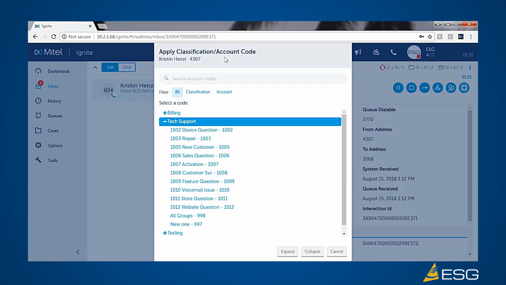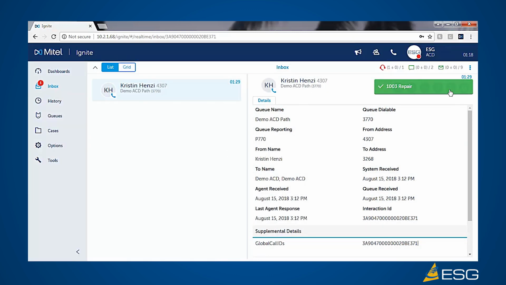Once I've opened the classification or account code section, I can select the predetermined reason from the list, and it's automatically applied. You can indicate multiple codes to a particular call. Those codes can then be used in historical reporting.